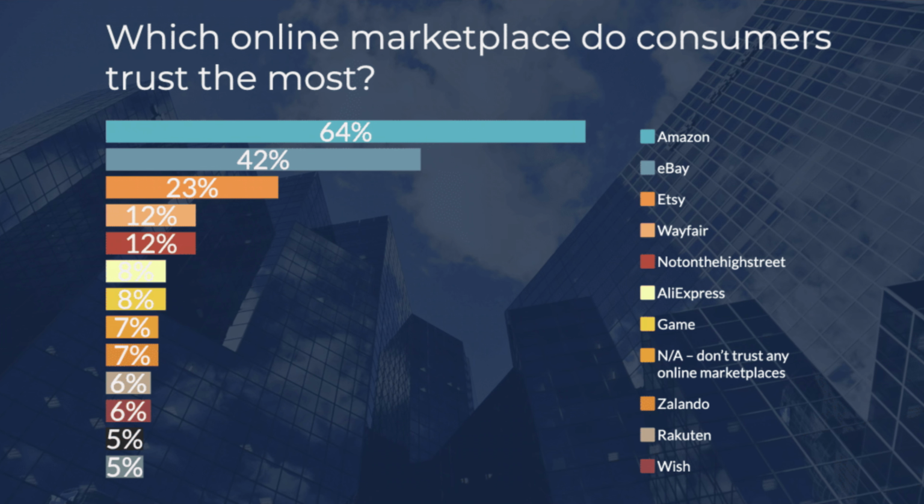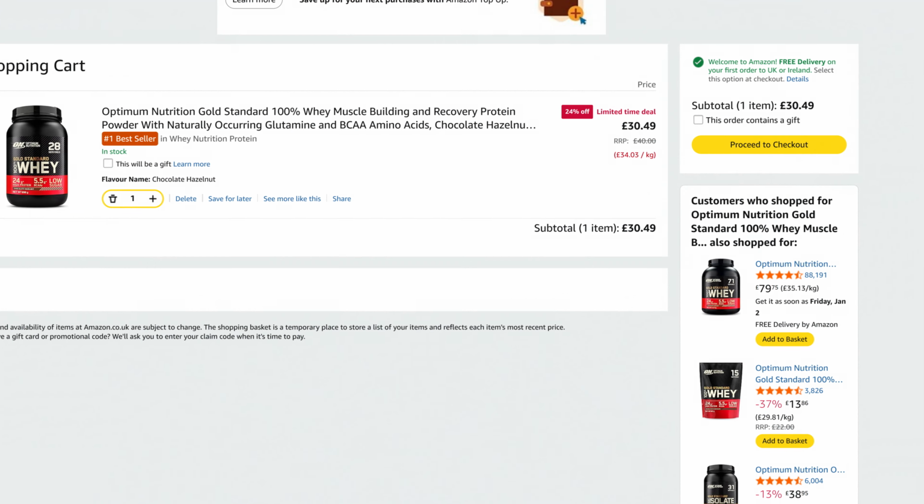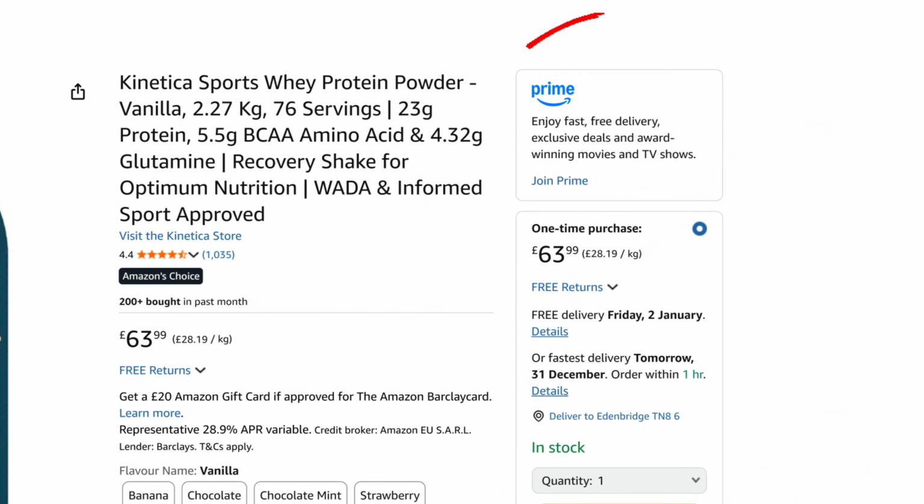So why does it do so well on Amazon? Because as I mentioned, Amazon is the most trusted platform. People go there to buy. People don't go there just to look. People go there, they add to basket and buy. And Amazon is the most trusted platform. So what that means is that when they go there, they trust Amazon 100% to deliver their product via Prime. And remember, if you're selling outside of Amazon, you're probably not doing next day delivery. You don't have the Prime badge. So when they go to Amazon, they see you have the Prime badge, they trust it even more.